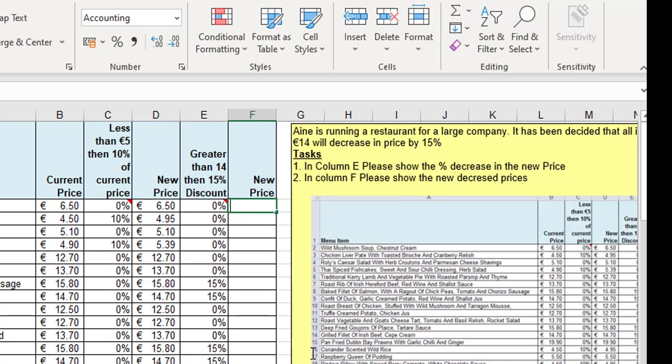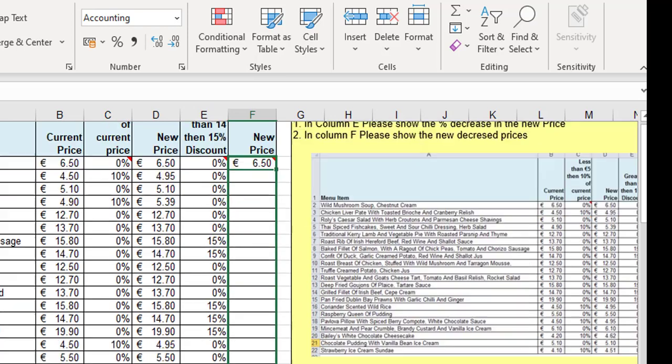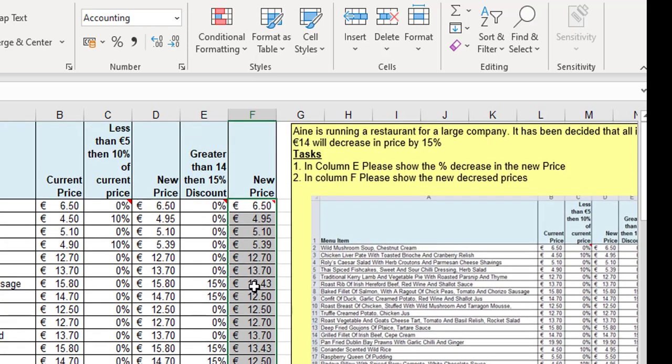So we put in the formula equals D2 multiplied by, which is your star, bracket 1 minus the discount percent, and close your bracket and press enter. Okay, so this one here didn't get discounted. That's fine. We have to drag it down then, and the ones that do need the discounting, you can see this is 15% and it's gone down from 1580 down to 1345. Okay, and so anything that isn't less than 14 did get discounted.